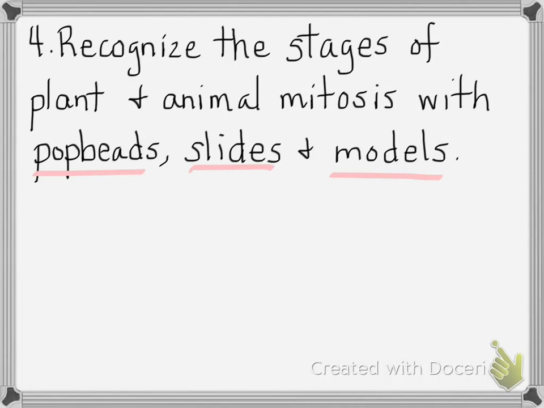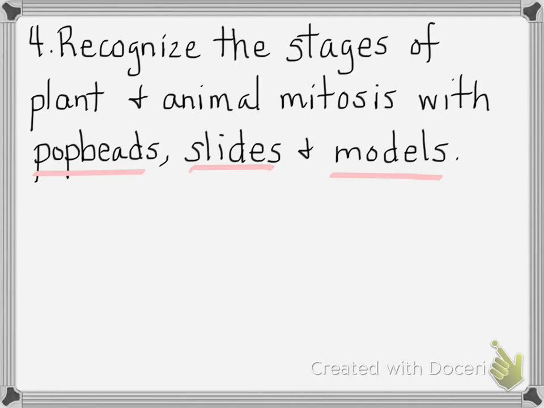Okay, then lastly, these things have been out for several days, but I'm sorry I haven't drawn your attention to them. Does everybody see them over on what would be the east side of the lab? There's models of animal mitosis. Those are the blue and white ones over towards Ian. And over here by Michaela, those are the plant mitoses. It would be so easy to just glance at those blue models and know that's animal. How do you know? Because of the cleavage furrow. And then, Michaela, can you tell me, is there a cell plate visible in those plant models? Oh, yeah. So when you get a chance, maybe on the way out the door, take a look at those. If you'd like to take any pictures of them.